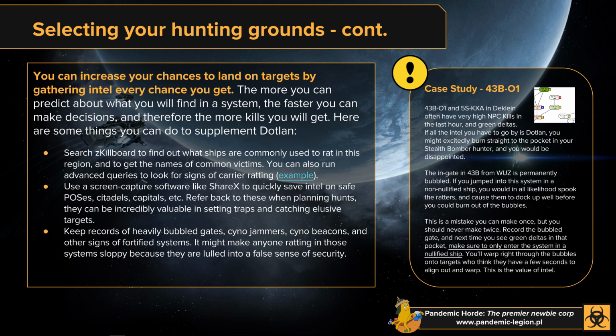I'm going to try to set up a trap against them, right? Instead of jumping in with the Tengu, I might jump in with Saber. And instead of going in for the anomaly that I think that they're in, I might go straight for the POS. I might set up a bookmark in line from the POS to where the anomalies generally are, to try to catch them in a bubble, things like that. That kind of intel that you gather over time is invaluable, and screen capture software really helps.